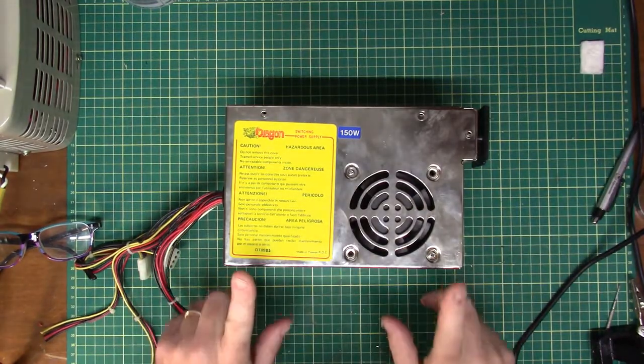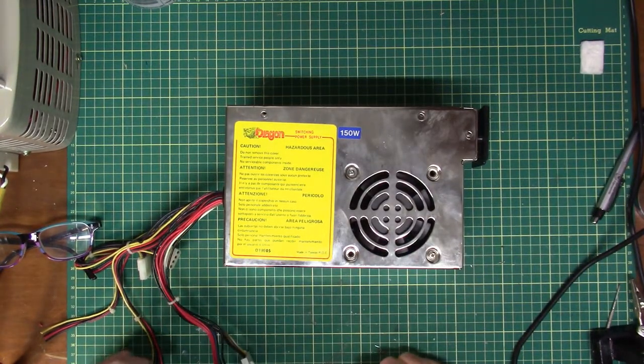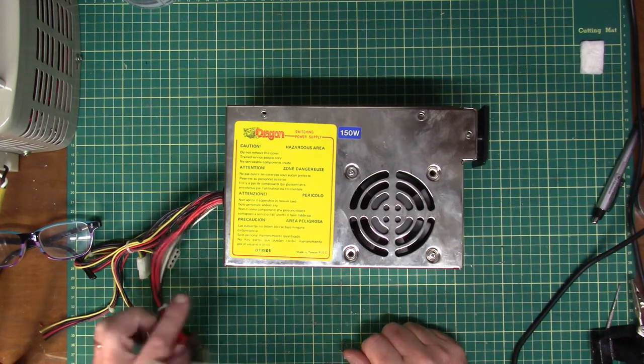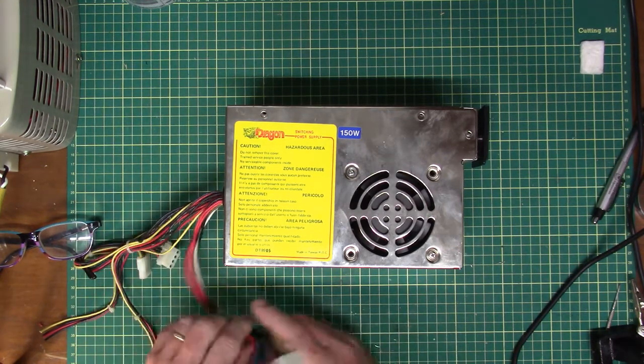Teardown Tuesday. Today we're going to look inside an ATX power supply I picked up the other day. These are actually getting rarer and rarer to find used and cheap, and they're useful for all sorts of things for us guys.